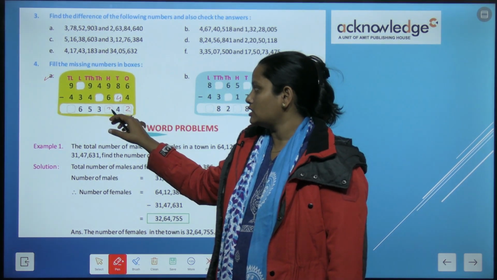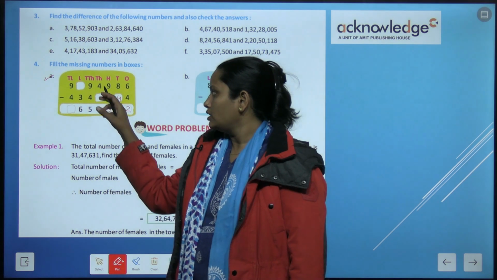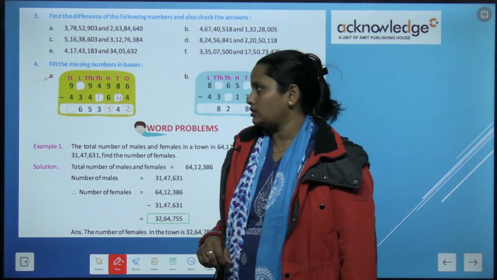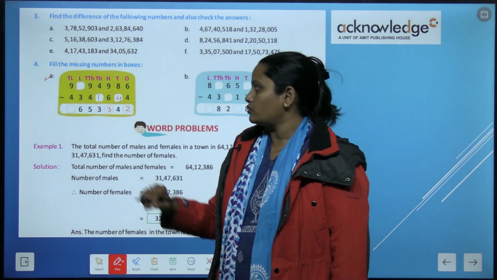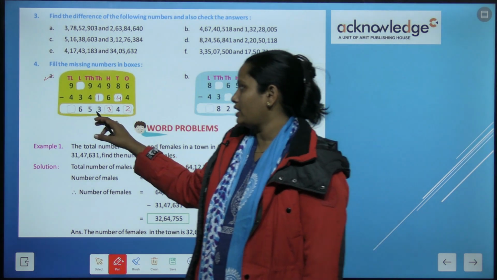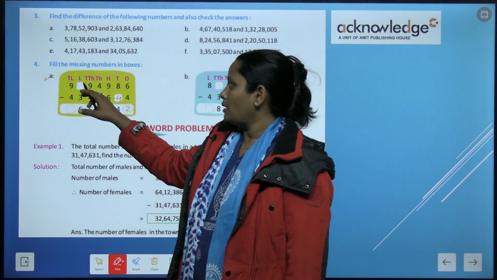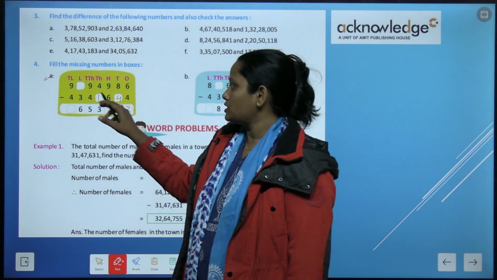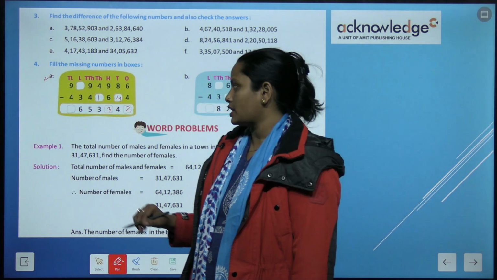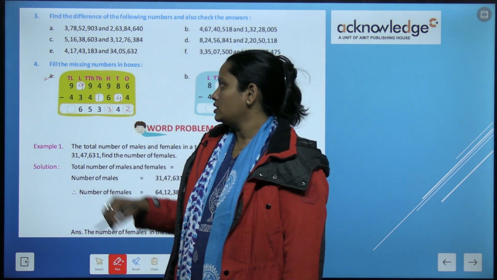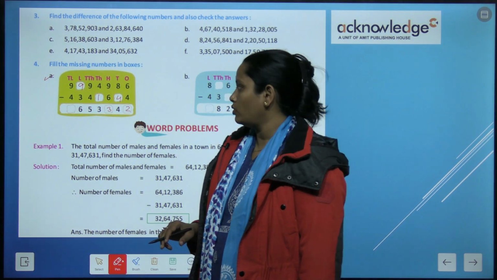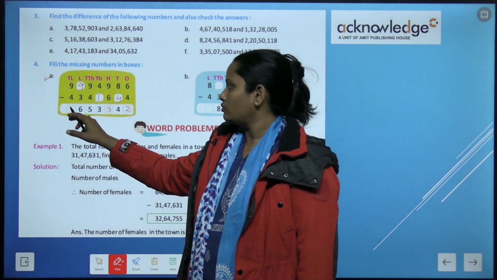9 minus 6 is 3. Now 4 में से हम कौन सा number subtract करेंगे कि 3 आएगा? So यहाँ पे है 1. Now 9 minus 4. अब 9 में से अगर हम 4 को माइनस करेंगे we will get 5. So this is also correct. अब कौन सा नंबर है जिसमें से हम 3 subtract करेंगे we will get 6. So yes, it's 9. Now 9 minus 4 is 5.